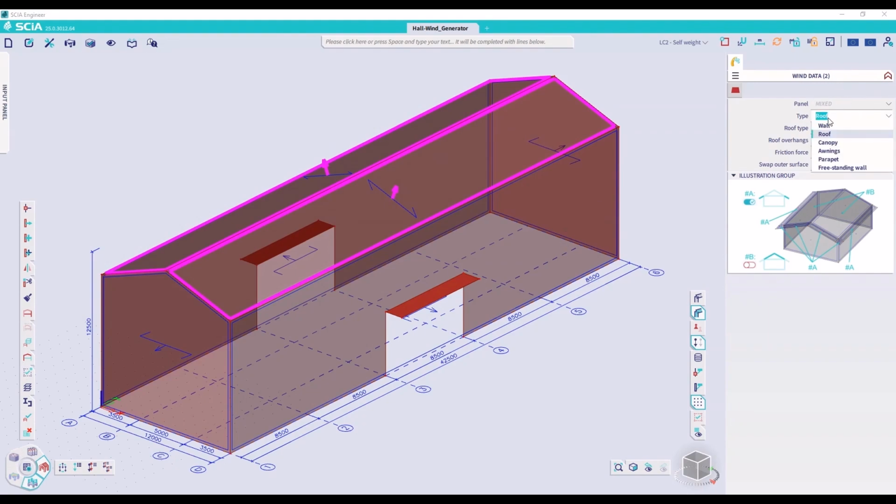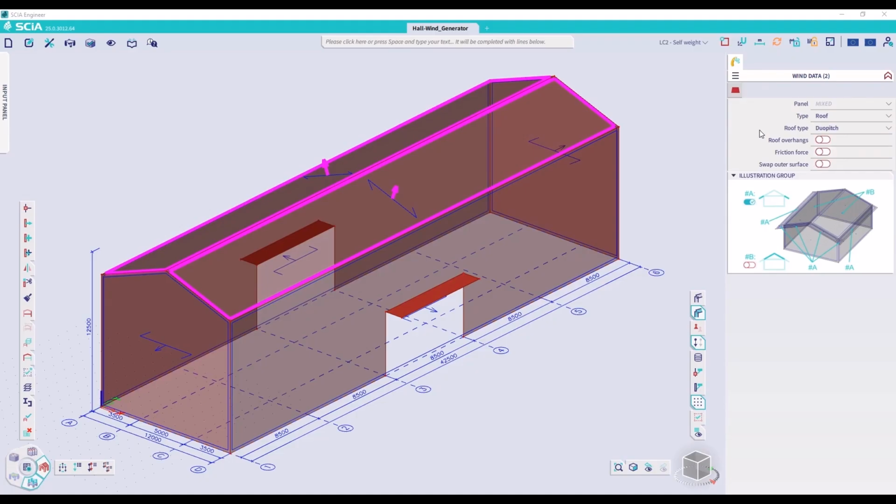The type wall or roof will be assigned automatically based on the orientation of a member. So it will recognize the different types wall and roof, and for a roof it will even recognize that it is angled, and therefore instead of the type flat it will assign the type monopitch. In this case though, it is actually a dual pitched roof, so we will need to change that manually. Other types like a canopy or an awning will always need to be assigned manually.